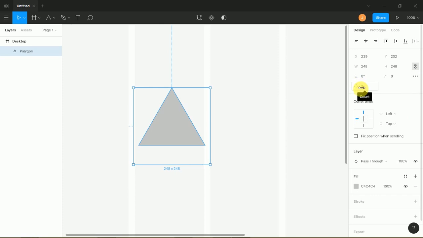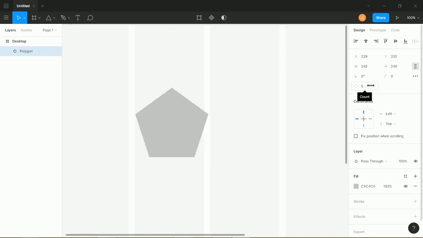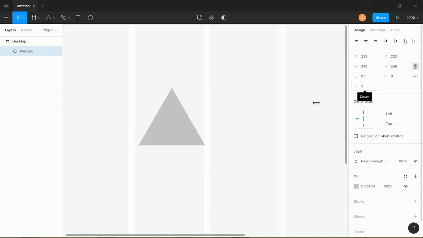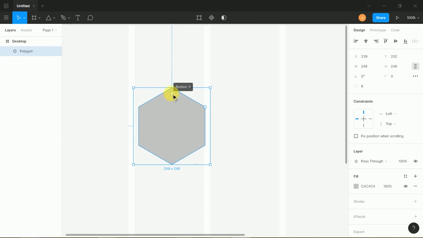Actually you have 3 count, right? If you change it to 4, it converts to a square, like that, hexagon, pentagon, any number of value you can give it here. And you can make their corners rounded also.